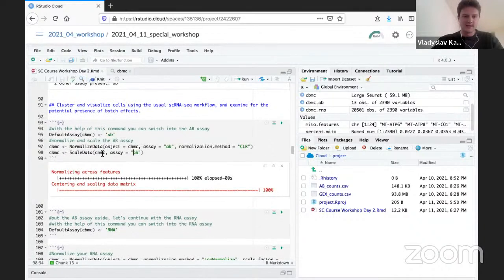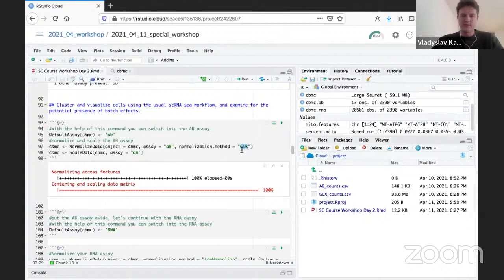So this is the case when you're normalizing your antibody assay. You see that the normalization method is CLR. It's a different method than the one that is used in the RNA assay. So maybe the question is why? The thing is, it lies in the preparation of the libraries, the antibody library and the cDNA library.